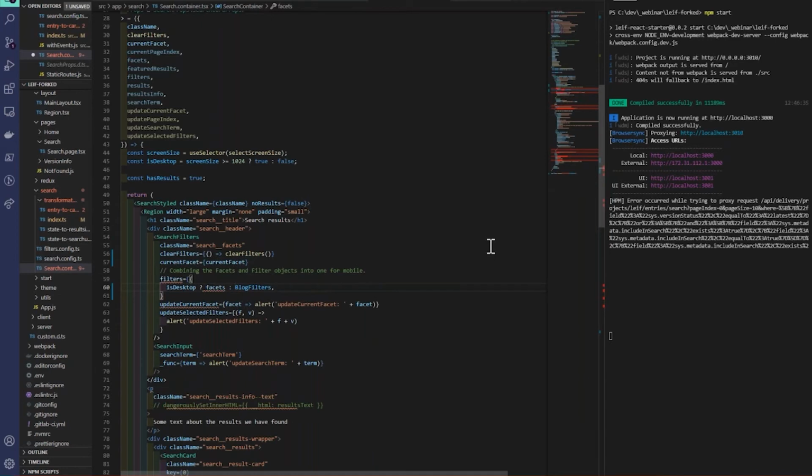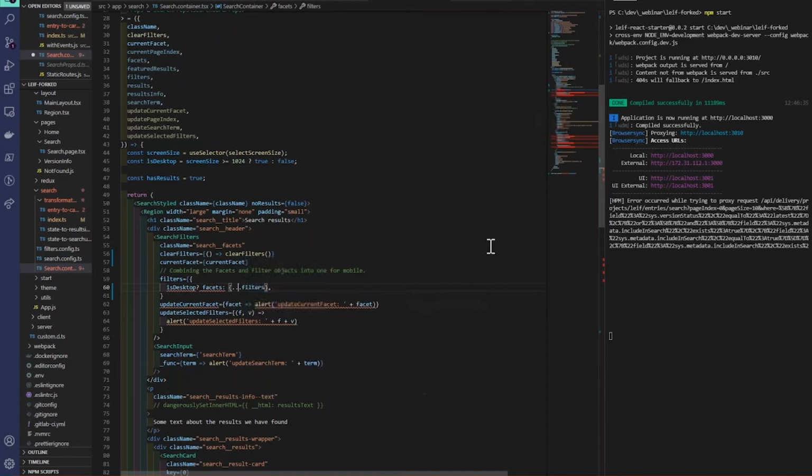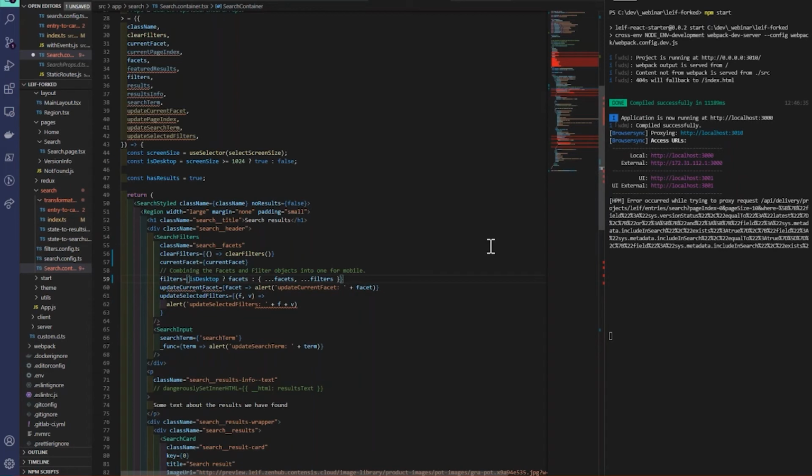But if it's in mobile, if the layout has shifted, we will want facets and filters. Cool. Hope that's right. If it isn't, then we won't worry too much.